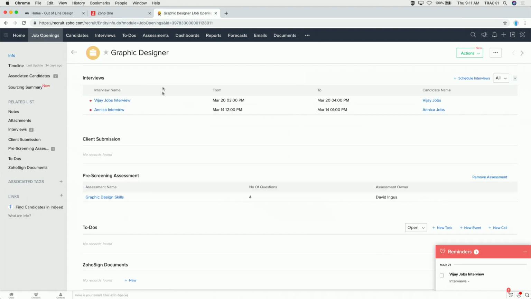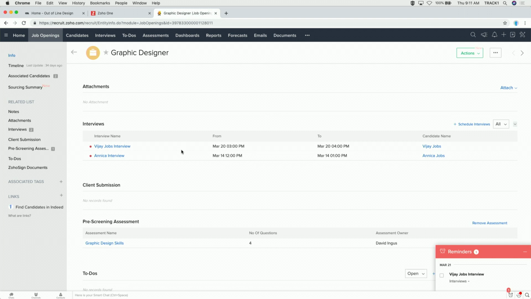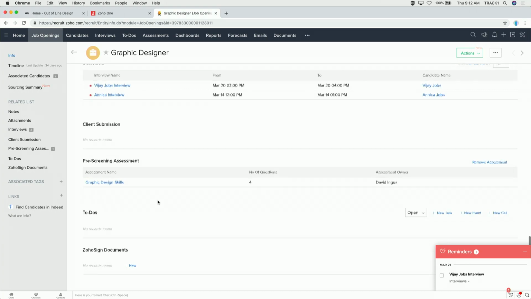We can see the different interviews that we have set up that are associated. So again, how many of us are familiar with Zoho CRM? This is all looking really similar, right? We can see those related lists. We can see the way that records in different modules are being tied together to give us a whole view of what we're doing. It's all going pretty much the way that we might expect.